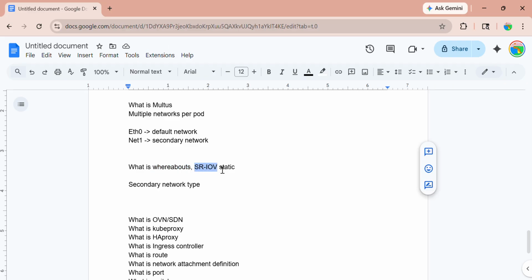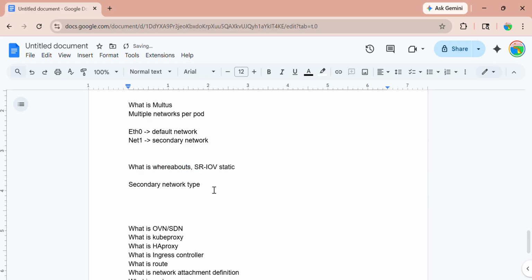And SR-IOV is single root input output virtualization. If you use this network type, there is direct communication from the pod to the NIC. For example, we have the pod, then the physical NIC, the network card, then directly the network.